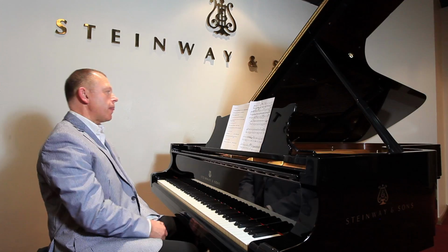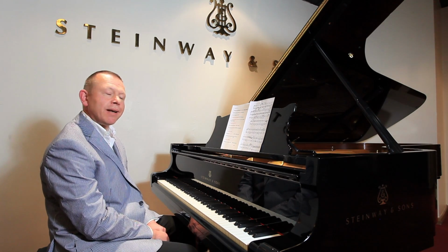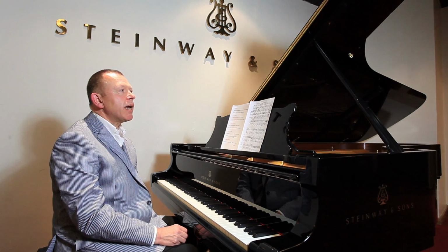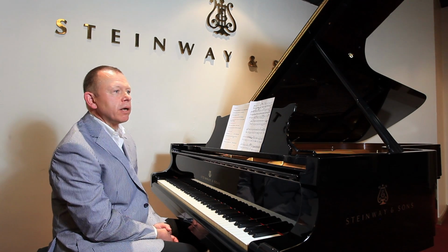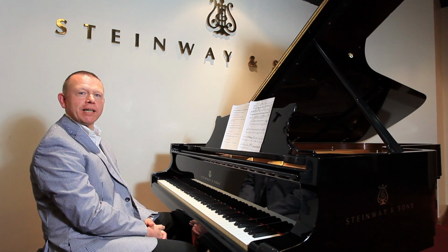And it goes on. I also noticed there that the music moves into G major at the end on a rising sequence. And that for me indicates a crescendo. It's absolutely fine to make crescendos and diminuendos in the music of Bach. In fact, if we don't do it, it's extremely boring. You'd get bored very quickly.